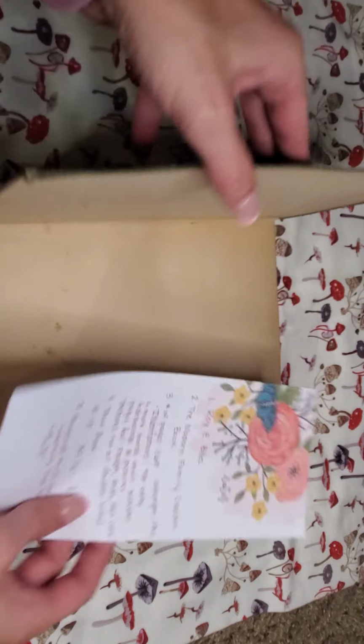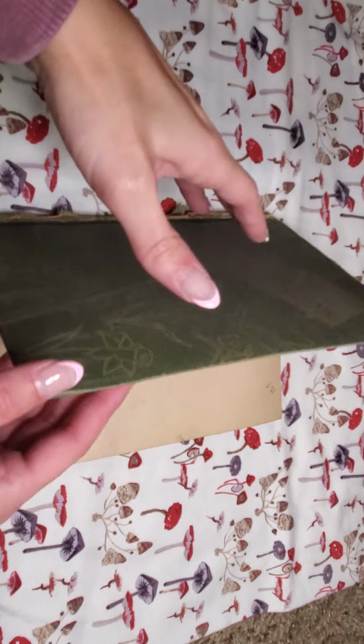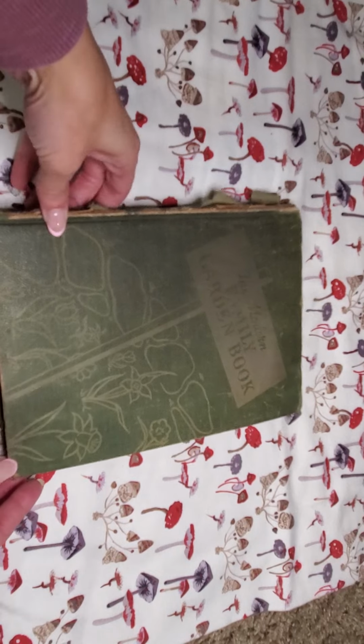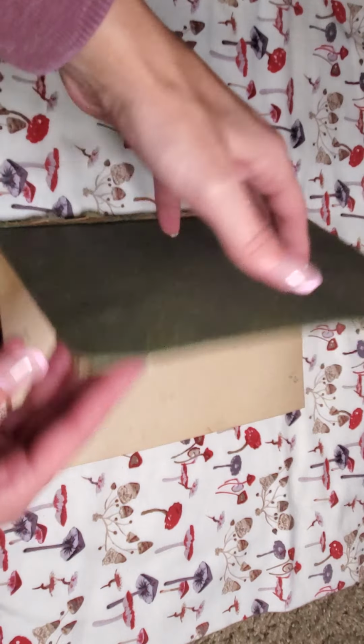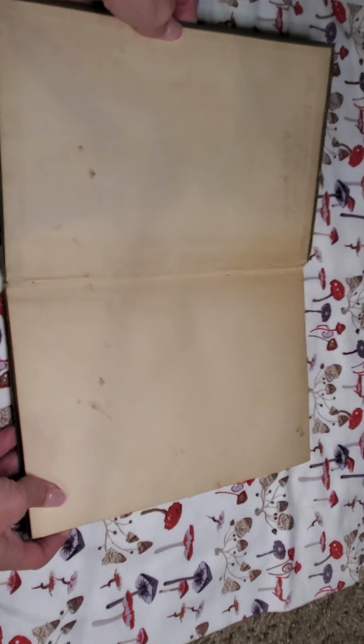This one I found at my flea market for $6.95. The Modern Family Garden book has 160 pages. The copyright, I mean, it looks old, but it's 1941. It was obviously a gift. Don't mind my focus. I'm using my phone. I'm not too good at this.